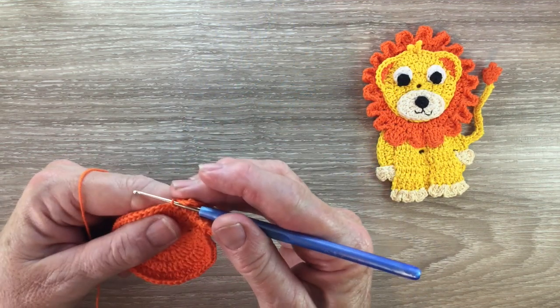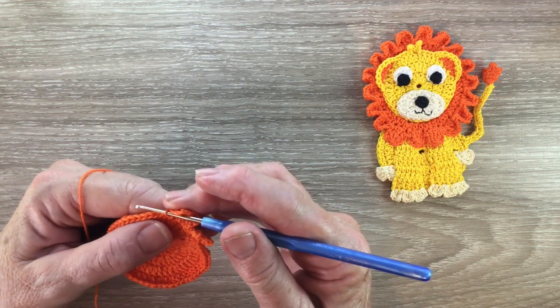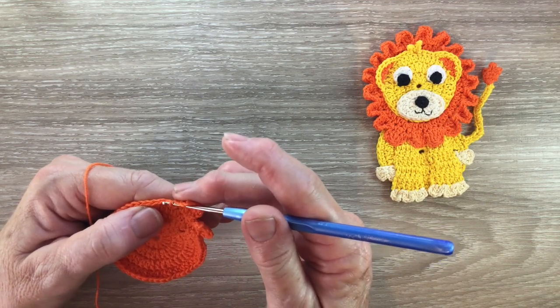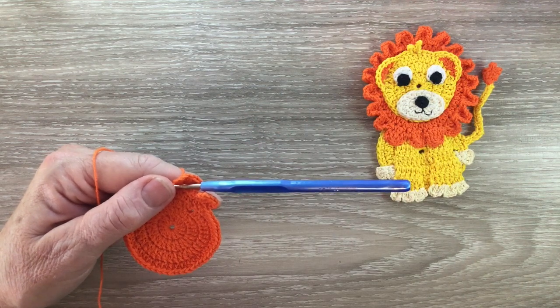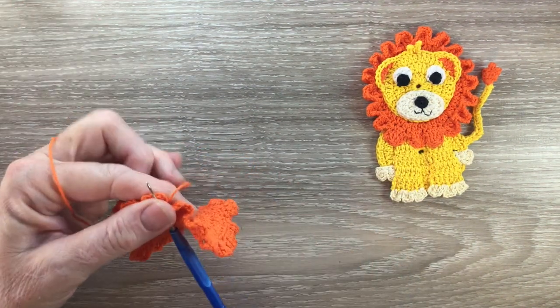So 4 chain, 1 treble in the same place and 1 treble into each of the next 2 stitches, 4 chain and slip stitch into the same place as the last treble and then we slip stitch into the next. So I'll repeat row 5 and I'll be back. And that's the main finish, so I'll fasten that off.